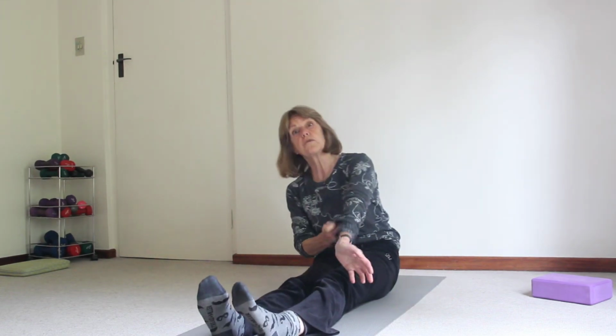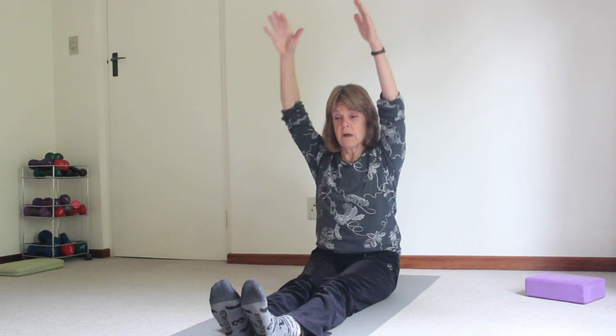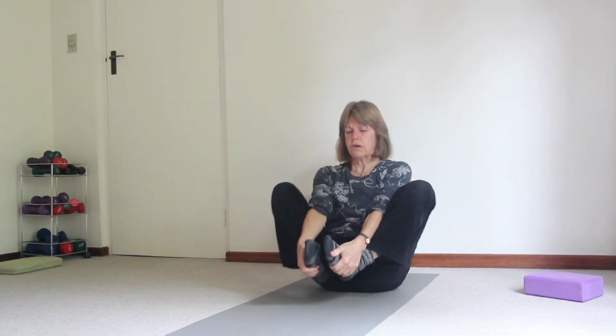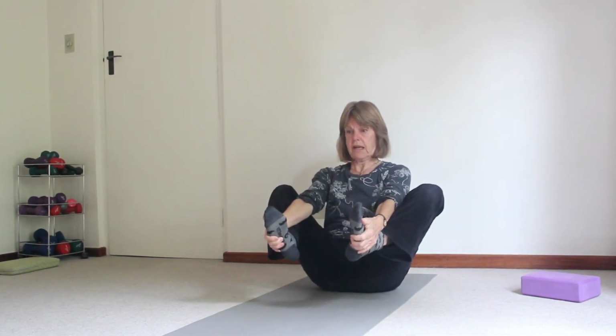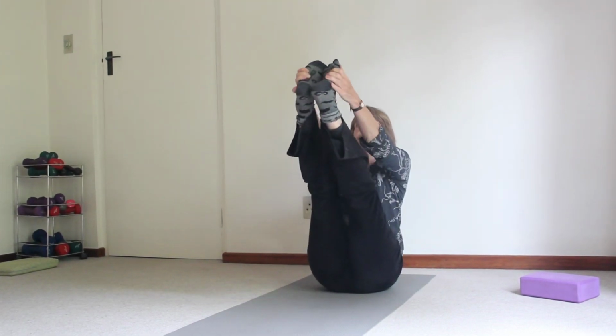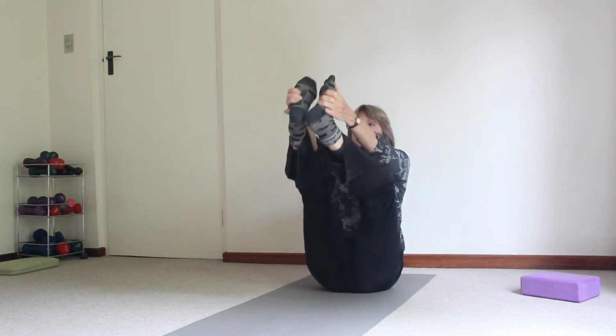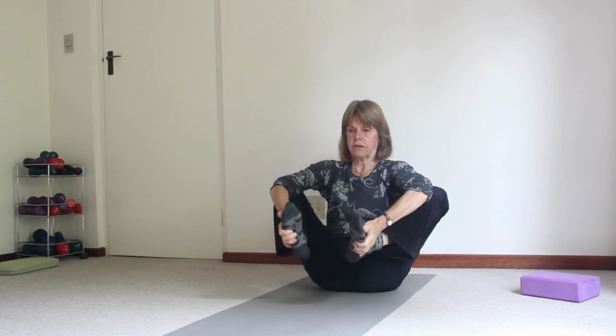We're going to do another one of those Tibetan ones, which are always movements with the breath. So sit as flat as you can. She breathes in, your arms up. She breathes out, take hold of your feet and lift them slightly, balancing. You've done this one before. She breathes in, come into a boat. You need to keep your knees bent. And as she breathes out, you come back to holding your feet.